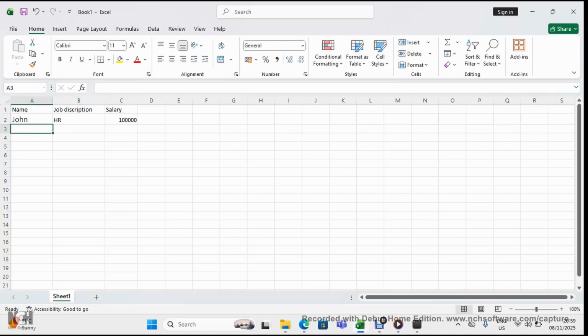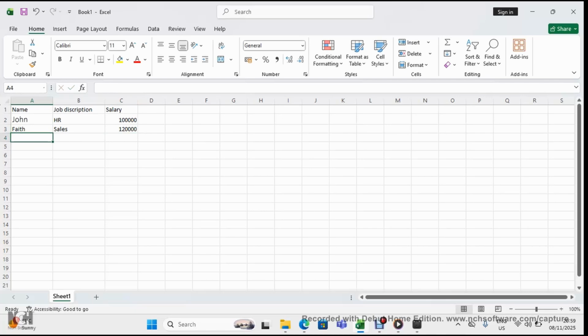Then let's add another employee. Let's say Faith. Let's say Faith is in sales. The job description of Faith is sales. Then her salary is 120k. Then let's add one more employee.